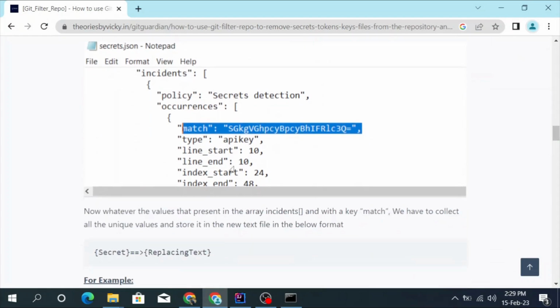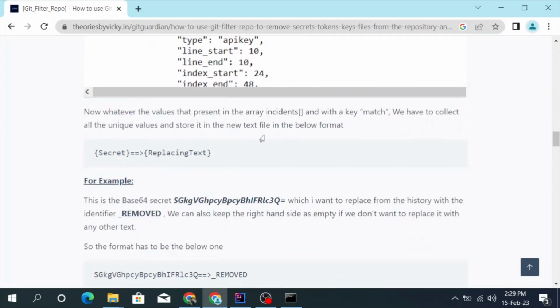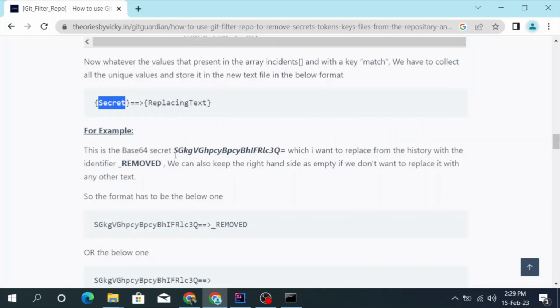What I'm going to do is use this pattern that is highlighted here. Whatever unique secrets you're going to replace, you create a regular expression for them. Let's imagine this is the secret, the base HTTP secret.